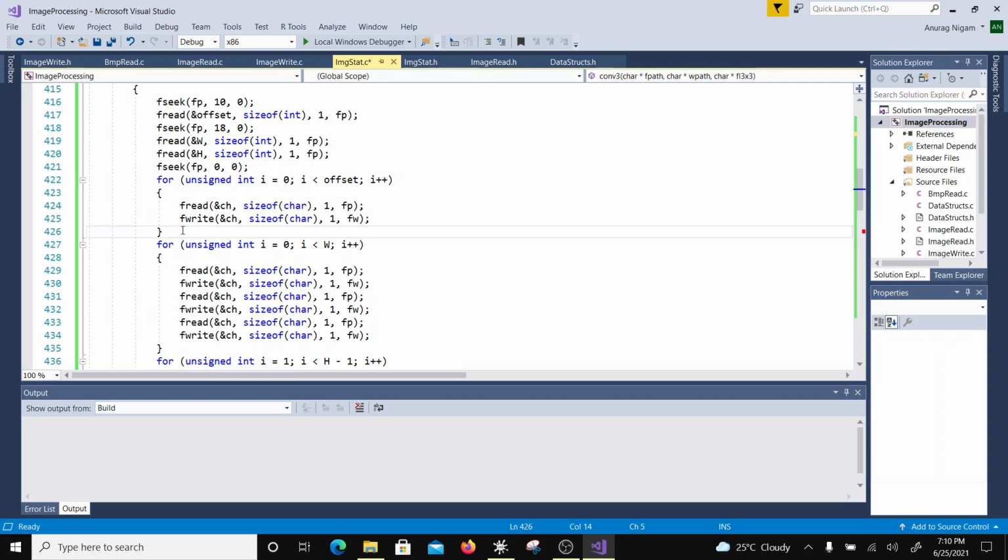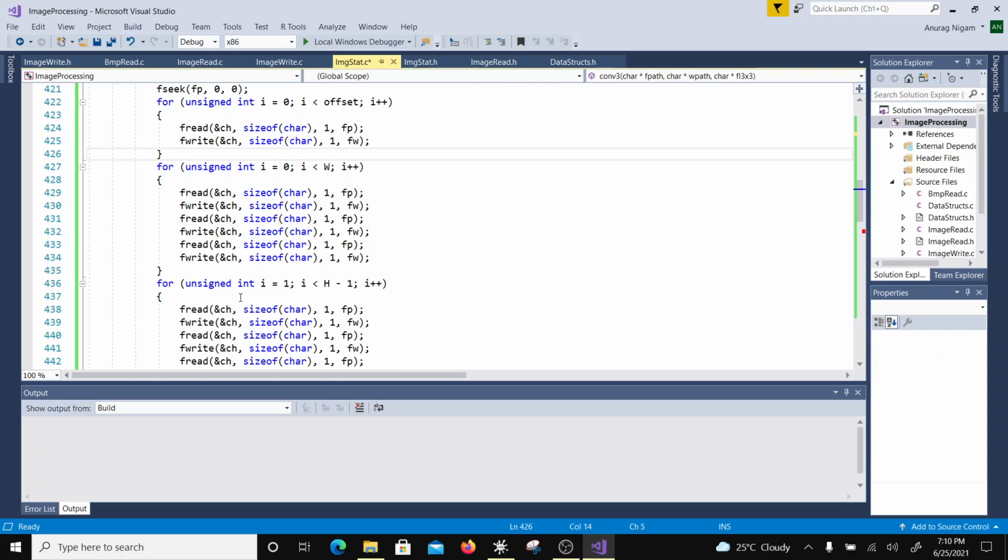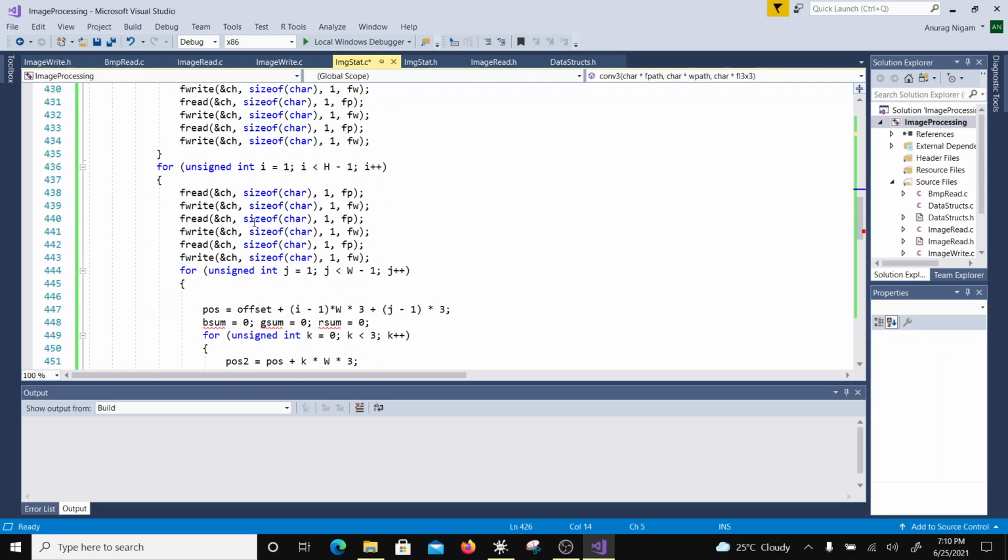Here it's going to be the same, the first row and the first pixel value. That's perfectly fine.